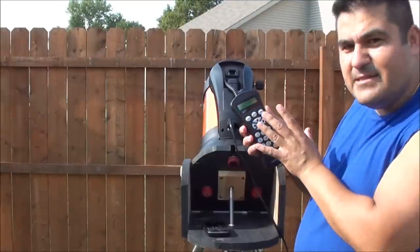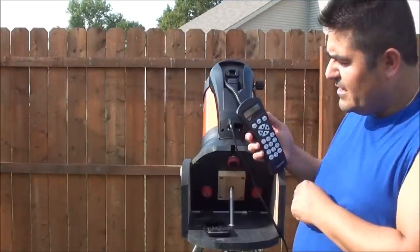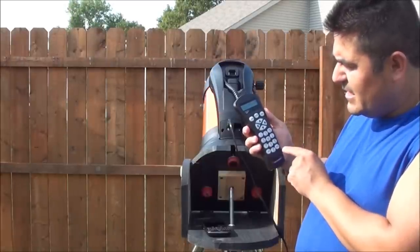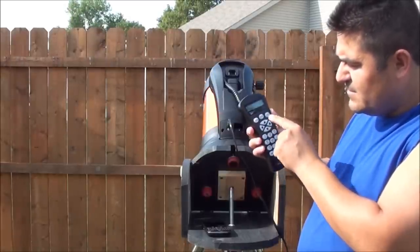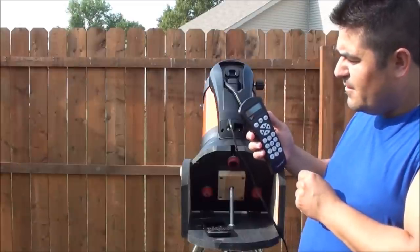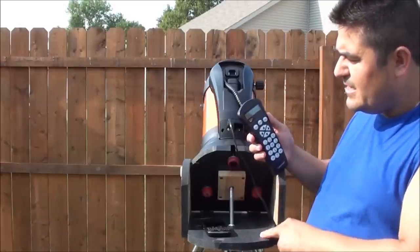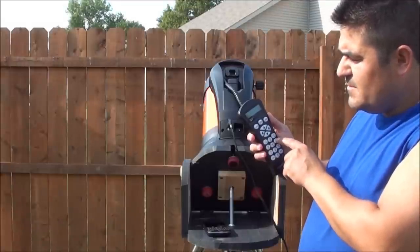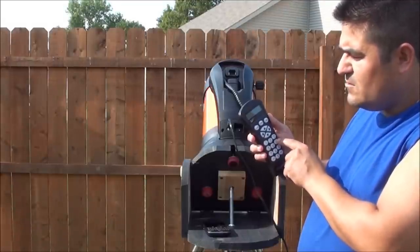Okay, it's already in there, so I'm just going to go ahead and press enter. I'm going to type in the date. Today is August 2nd of 2012, and there we go. The next part is what kind of alignment I want. The telescope is asking me what sort of alignment I want.